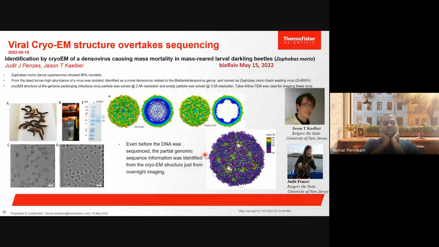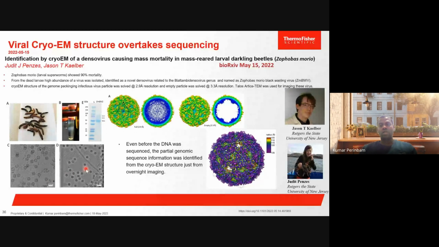They have been working on virus particles. One day they were looking at worms which were turning black and dying. Being a virus lab, they just wanted to isolate the virus. They thought it could be a virus, so they ran the samples through gradients and could isolate it, and they found there was some virus in it. They did not know at that point what kind of virus it was, but since they had access to a 200 kV electron microscope, they just put it in and imaged it.